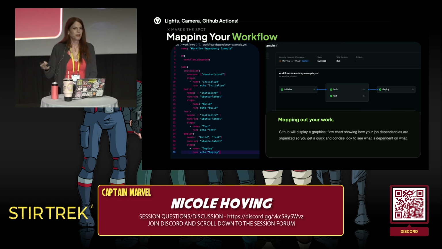If they have the same dependency, it's going to run at the same time. If they have no dependencies, it's going to run at the very beginning of your job. And then you can see we have our deploy that needs both the build and the test step. That's in an array there on line 25. This is really small on my screen.